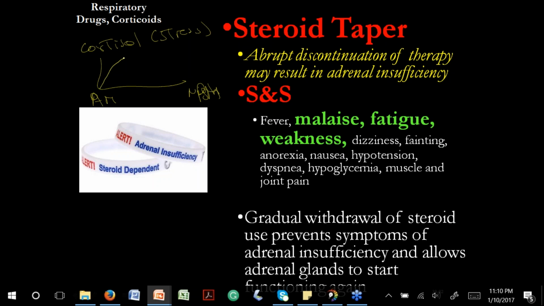Cortisol is going to go up in the morning, reach a plateau, and then decrease at night. And then it's going to go up again in the morning. Why? Because cortisol in the morning increases the glucose in blood, so that is used for energy. That's why we use it in the morning.